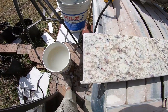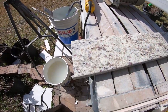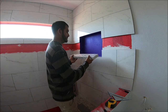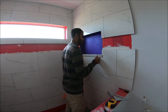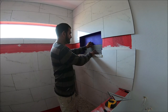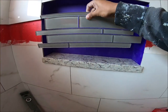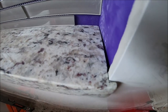Alright, so that's finished. So we're gonna see if it fits now. Alright, so let's see if it fits. Got it cut. So it fits nicely. And then this is gonna go in the back over here so that fits nicely.